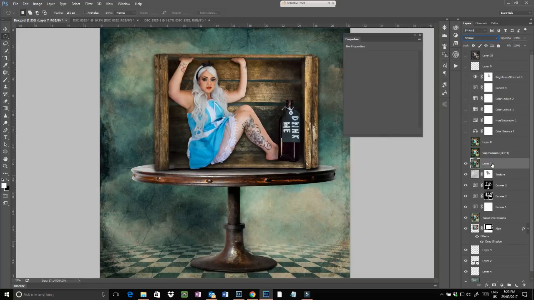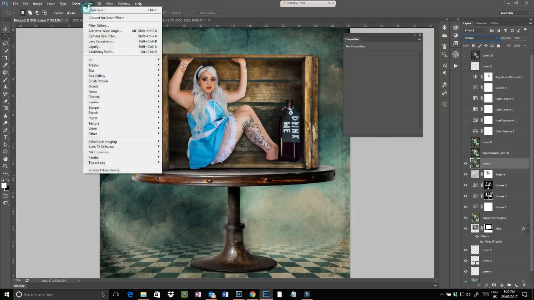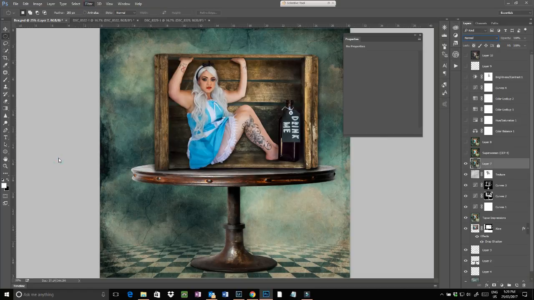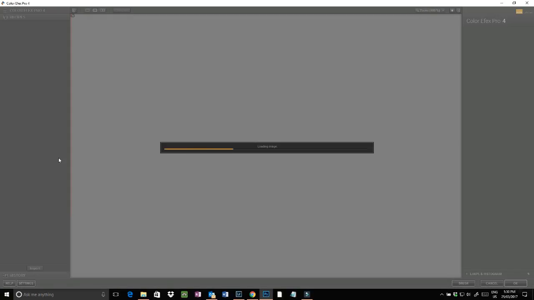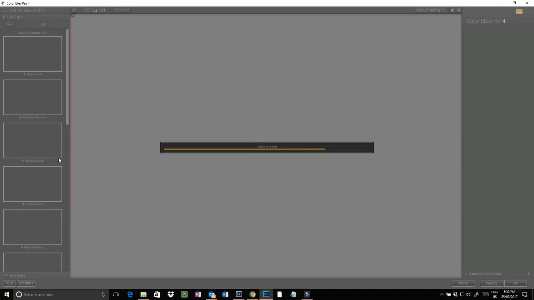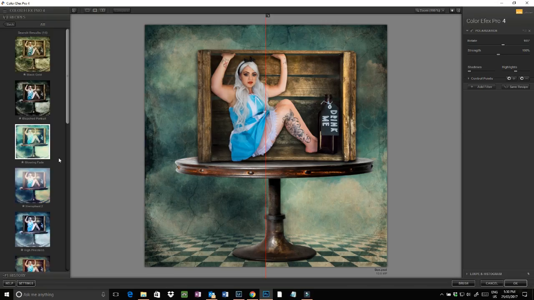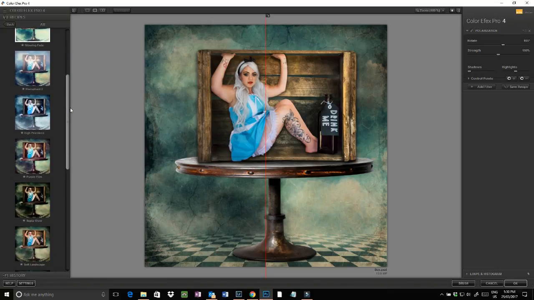I then merged just to save a copy, and I took this then into Nik and went into Color Efex Pro. Now I actually have quite a few presets that I use a lot. So there's a lot of presets here. Some of these I have made, some I haven't.